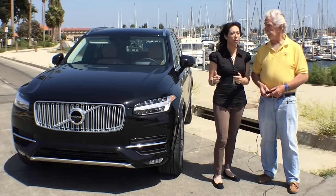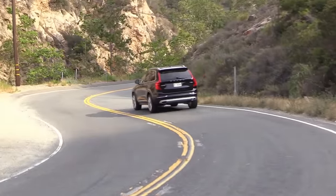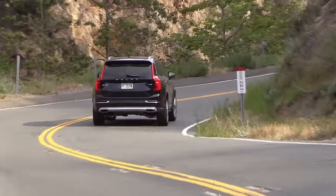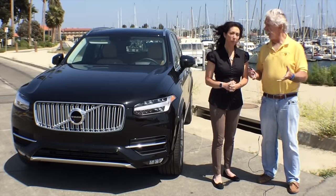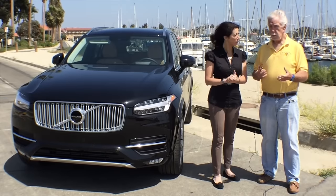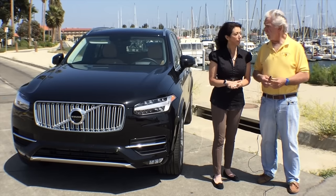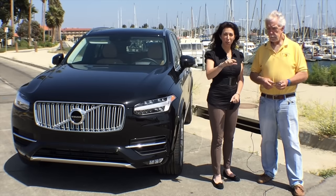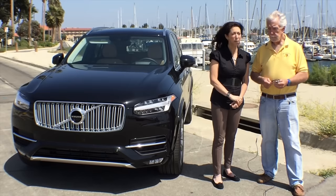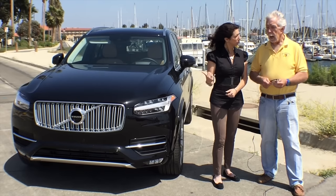We'd like to take you for a whole tour around the inside and outside. For Volvo, it's about design, styling, and the human interface. That is their mission — to change your opinion of Volvo while not abandoning their core belief since 1927: safety. They invented the seat belt, so every time you buckle up, thank Volvo — back in 1959.